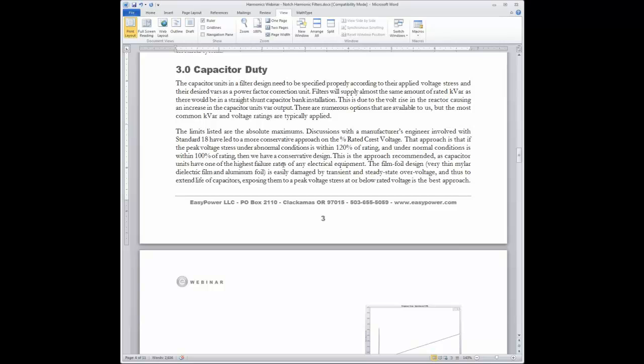It may be phased off a bit, but we really don't want to play that game when we're rating equipment. So we want to make sure that when the peak voltage of the fifth harmonic appears and adds linearly with the peak voltage of our fundamental waveform, we have taken that into consideration for the voltage stress that will be put on the capacitor.